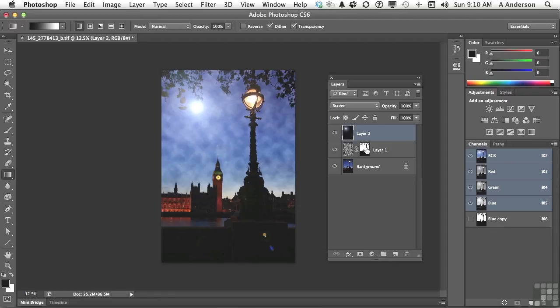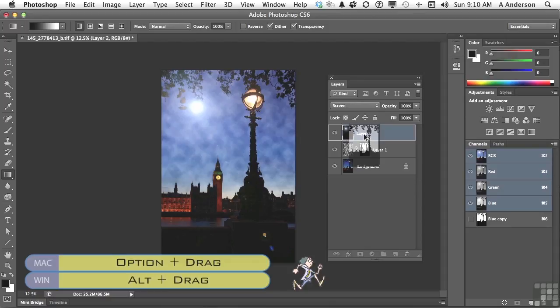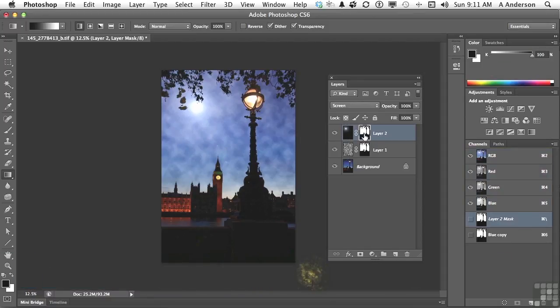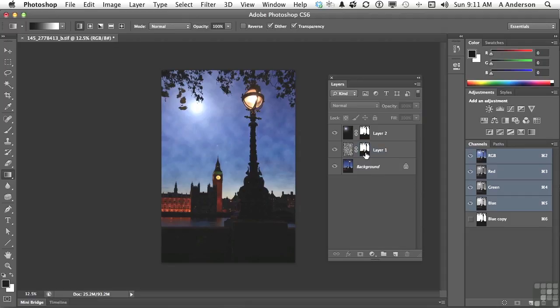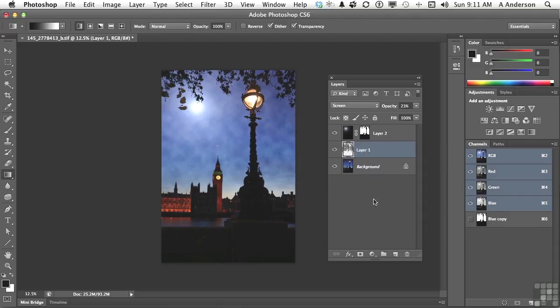Let's put our layer mask on here by holding the Alt key down and dragging up. So now it's a little bit more concealed in the trees. I think I'm going to lower the opacity of my clouds just a little bit more. Something around there, I think, should work. One more thing. I want you to apply this mask to the clouds. Right-click your mouse, Apply Layer Mask. Now make another layer mask.